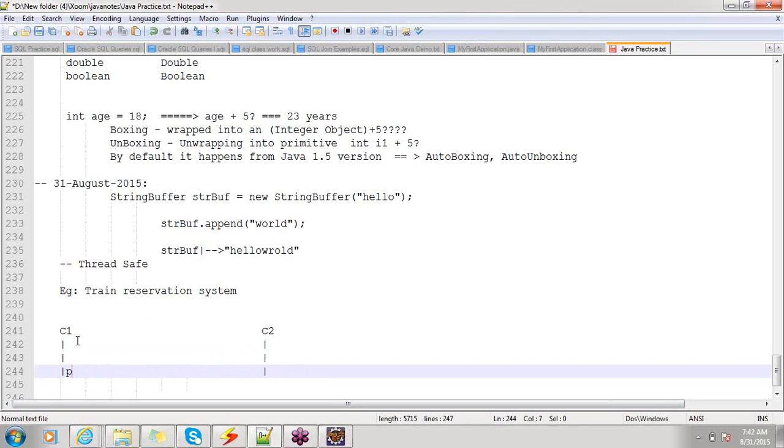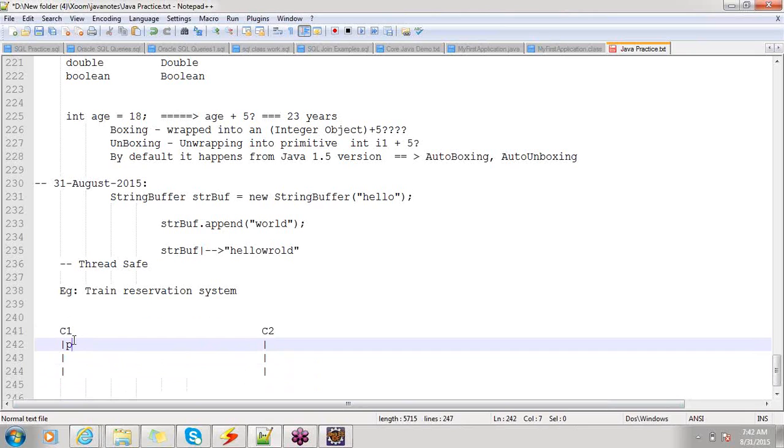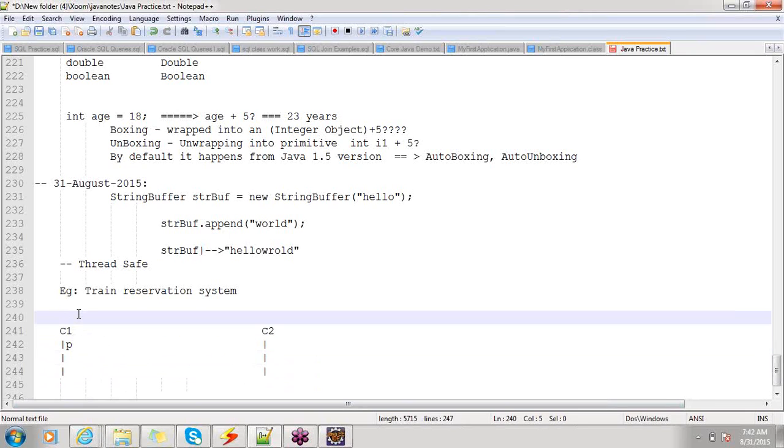He has placed the from and to journey. This passenger will be here because he is the first passenger, right? So he asked for a journey, and he mentions the from and to location.